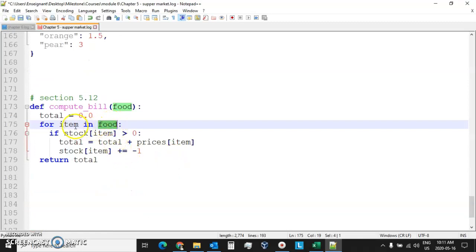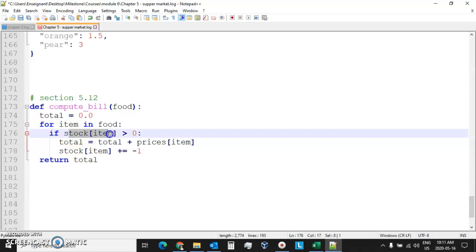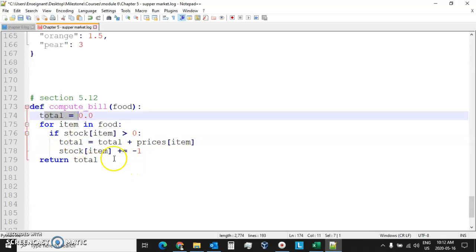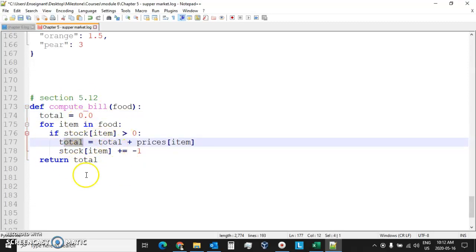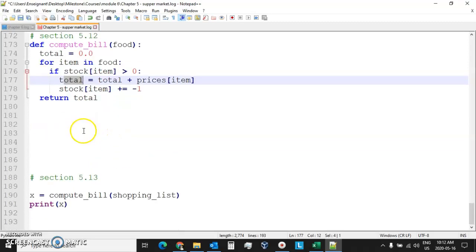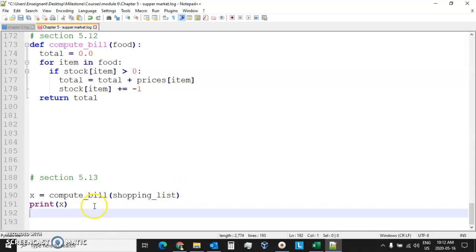So what am I going to do for every item in food? If it's in stock, meaning we have more than 0 items, then add it to the total. So we're going to start with 0, and then we're going to add it. So what we're doing here is we're going shopping, and we're adding up our food bill. And then at the very end, we are just simply printing it out.